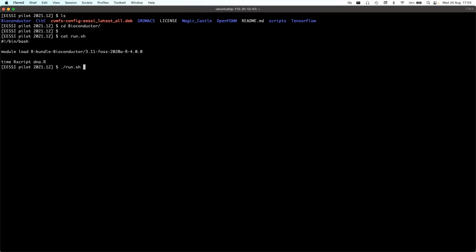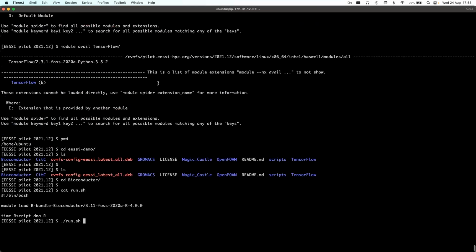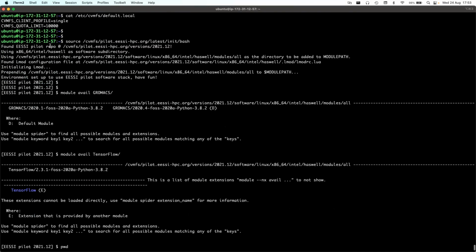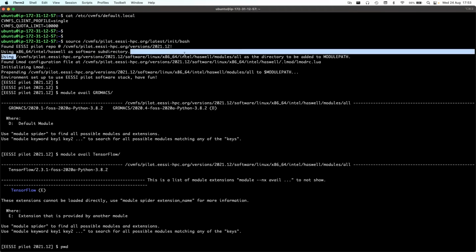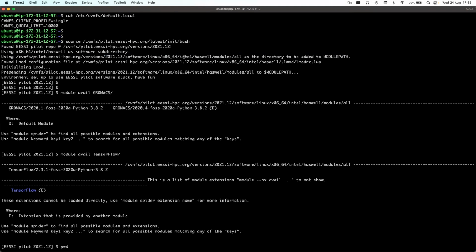And this is also something we do in EasyBuild, where we just have the same software installed multiple times. Different generations of Intel, different generations of AMD. Also for ARM and Power, we have the same things multiple times. And we have some detection that does this automatically. You can see that here when I do the sourcing of the init script. One thing this init script does is detect what type of CPU you have automatically, so you don't have to tell it this is an Intel Haswell. It knows how to figure that out. Based on that, it will use a part of the software stack that is specific to that CPU. So you can see it will pick up the modules that are for Intel Haswell. And then when you do a module avail for GROMACS, for example, you can see you're getting the GROMACS installation that's optimized for Intel Haswell.